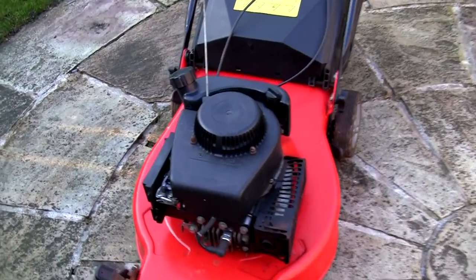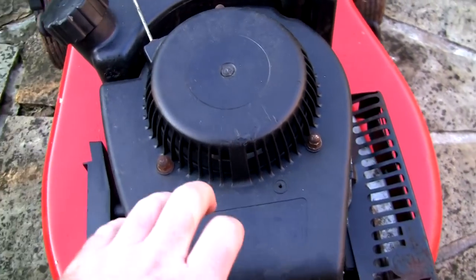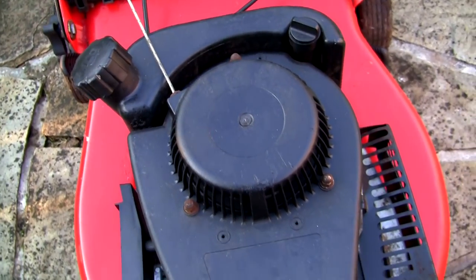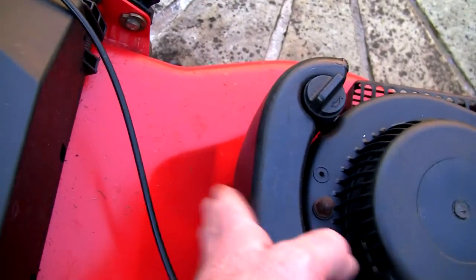Another thing to note as well: these aren't Briggs & Stratton engines, these are SV150, like Chinese engines, I think. On the back, this has a separate petrol tank. If you ever see one of these where the petrol tank's built onto the recoil, don't buy it, especially at auction, because the back of the petrol tank seems to split.